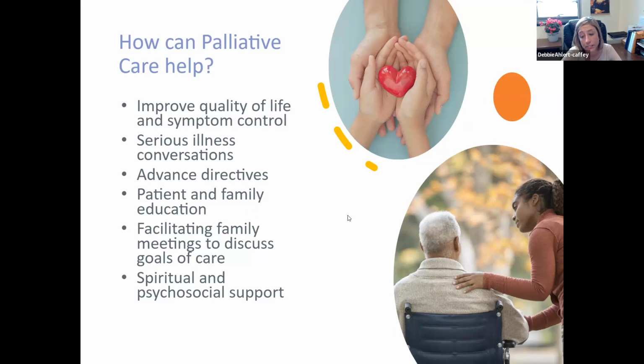We have serious illness conversations, so we help with patient and family understanding of the illness and treatment options, and what to expect as disease progresses, or prognosis. Questions like, what does my diagnosis mean for me now or in the near or distant future? How is my illness impacting my quality of life? We can also assist in identifying goals for living and what is acceptable or unacceptable quality of life, or what that looks like to you and what that means to you.